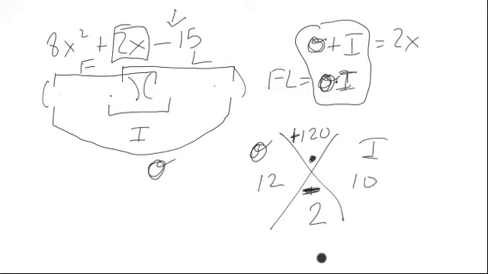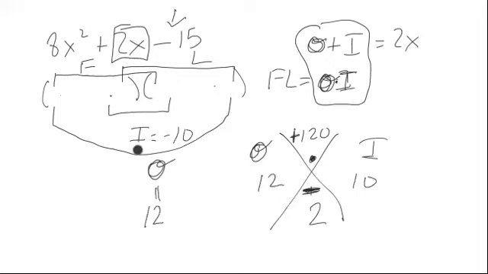And actually, we're well on our way, because it doesn't really matter which one we choose as O and I. This could have been 10, that could have been 12. It really doesn't matter in this particular case. We still end up with the same factorization, or an equivalent one. So let's let O be 12, at least the coefficient, and I be 10, but it'll be negative 10, right? Because 12 minus 10 is 2, and that's what we wanted here with the subtraction.